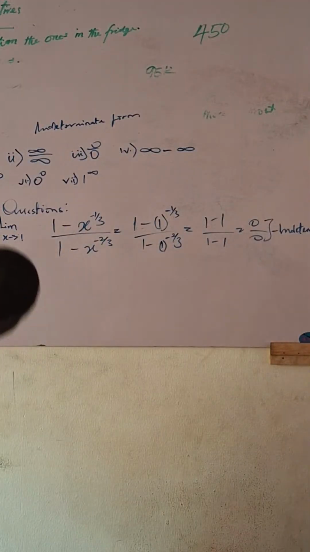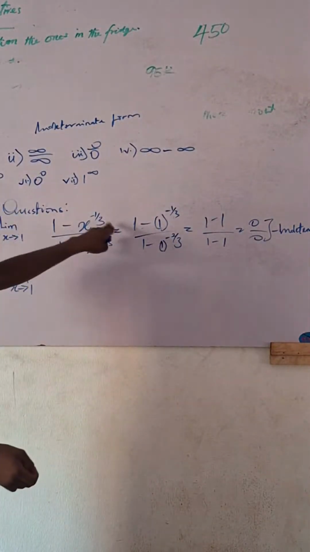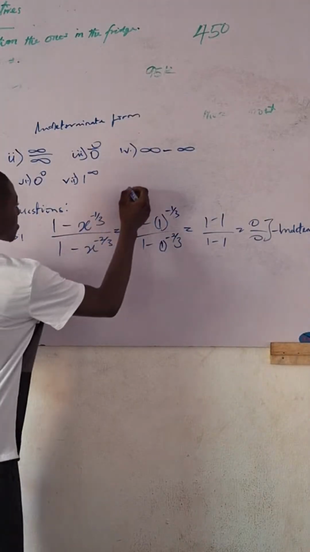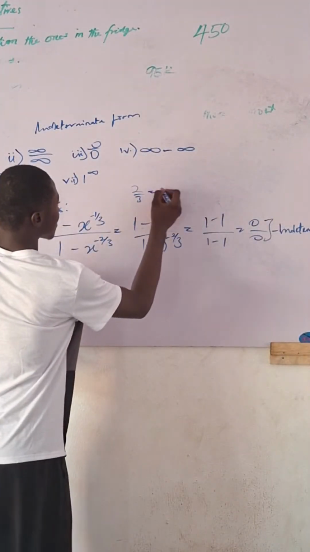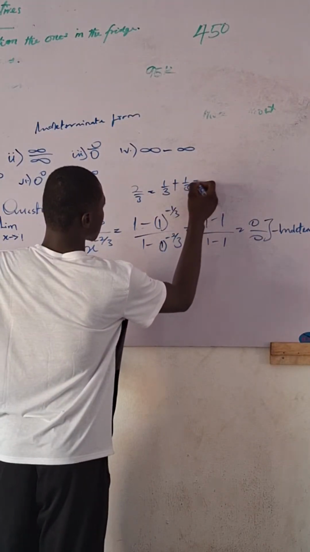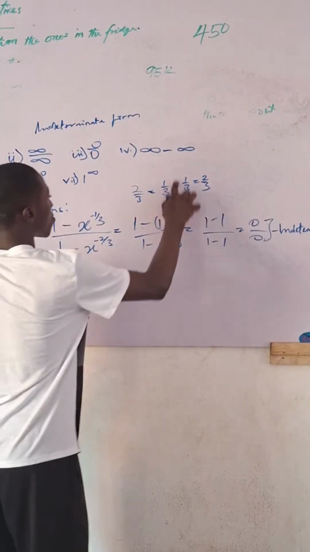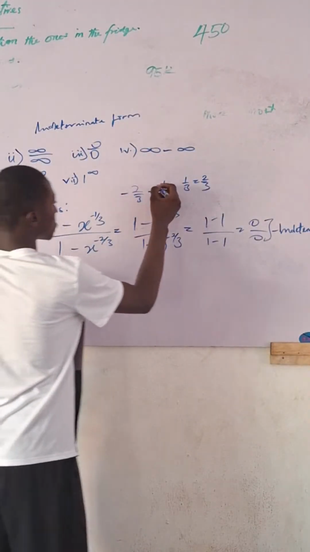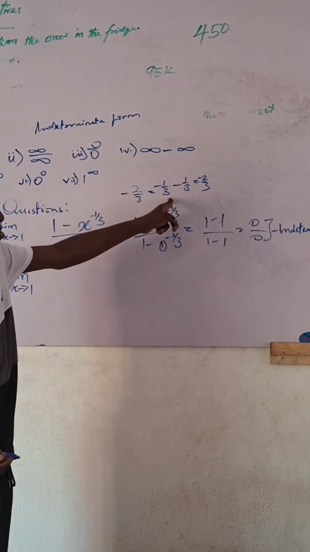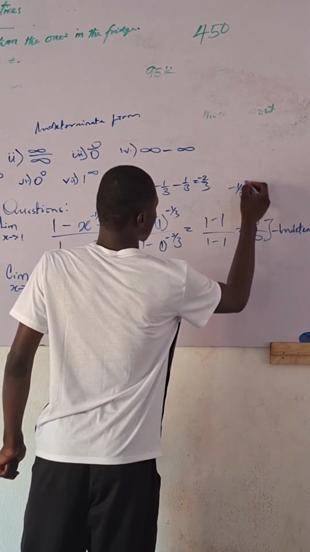Okay, sorry. I can write 1 over this minus 2 over 3. I can write it in terms of this one. So now, 2 over 3 is what? 2 over 3 is the same thing as 1 over 3 twice. So 1 over 3 gives me 2 over 3. So in this case it is minus, so minus 2 over 3 can also be written out as minus 1 over 3 squared.